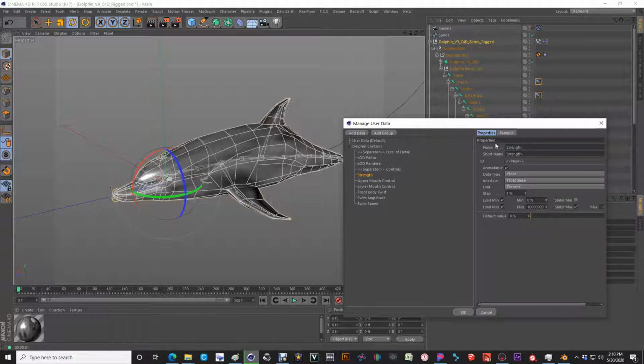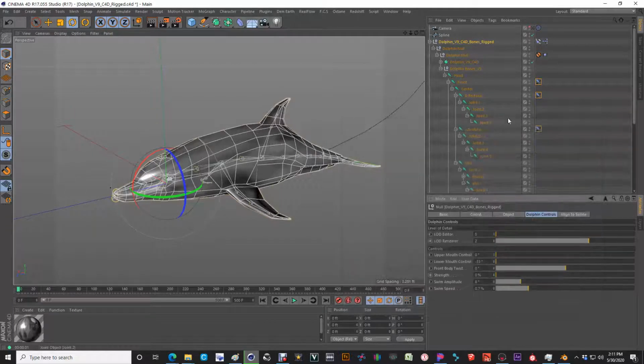So, okay, this is how it's managing that particular data stream. All I care about at this point is, let's call it, strength, which is fine because it's very identifying as to what it's for. So if I come into strength, and for this case, I'll go ahead and do that. I'm going to put it down here. I'm going to say, okay. So now what I can do, and here's the fun part.